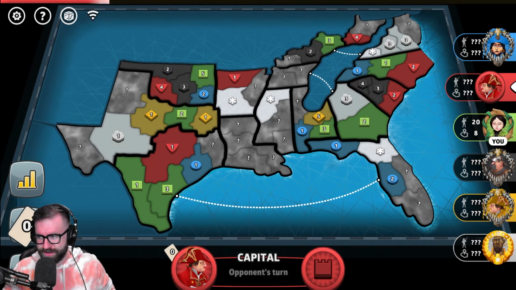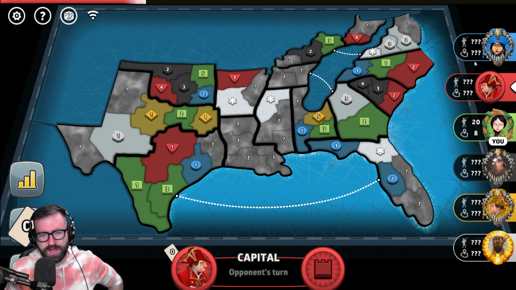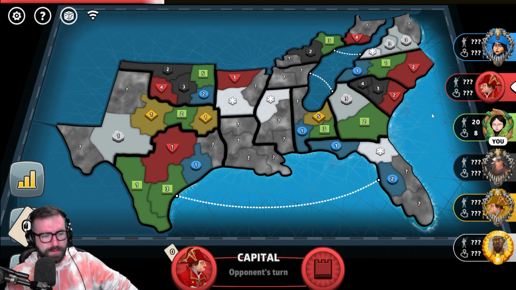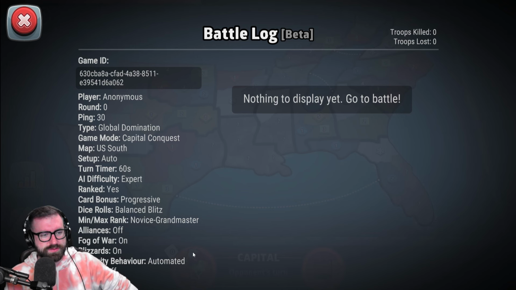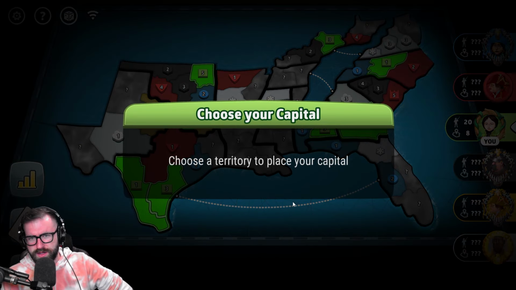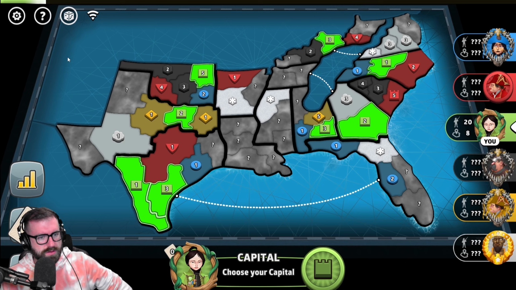Today we are continuing our journey of playing Progressive Capitals on the brand new USA Advanced Map Pack. We're playing as a green player out of the third position. Those meta settings: Progressive Capitals, auto setup, 6-second turn timer. We do have automated bots on in this one. Alliances and portals off, fog and blizzards are on. No rank restrictions.